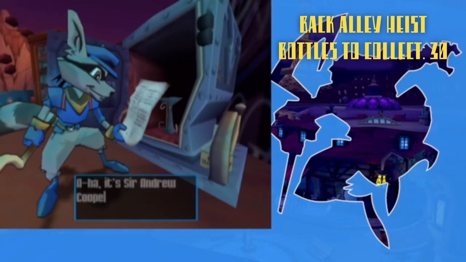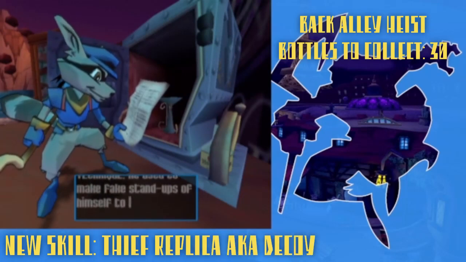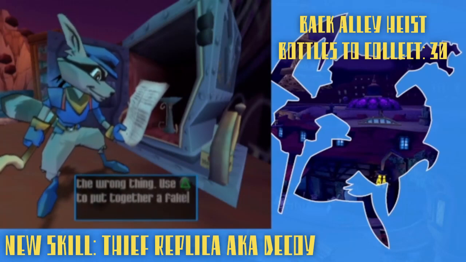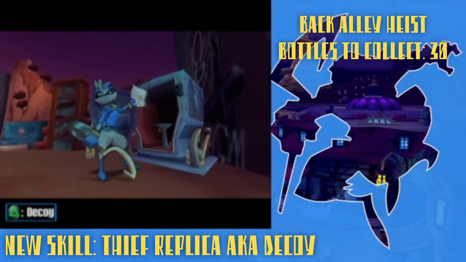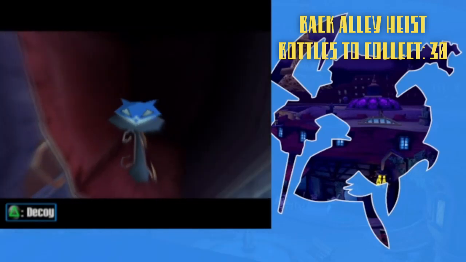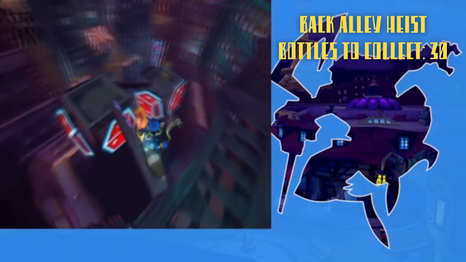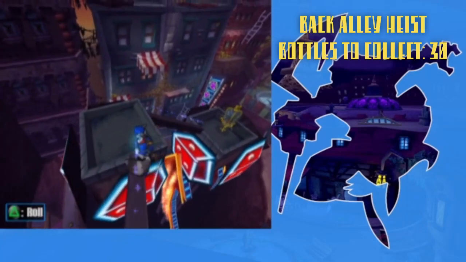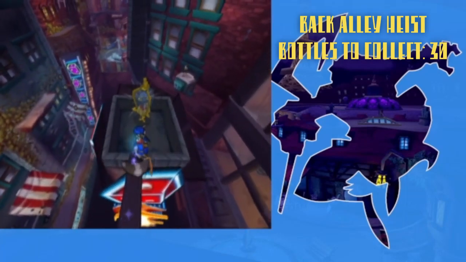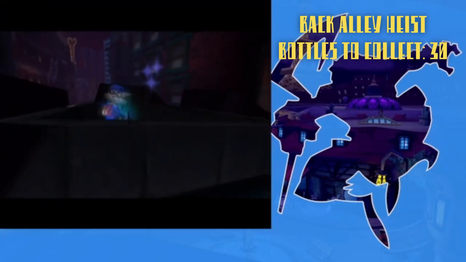Aha! It's Sir Andrew Cooper's thief replica technique. He used to make fake stand-ups of himself to confuse guards into attacking the wrong thing. Use the triangle button to put together a fake Sly Cooper.